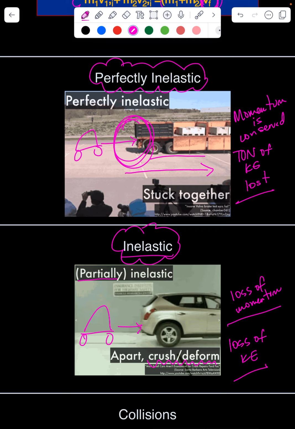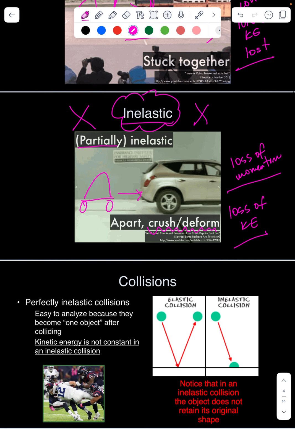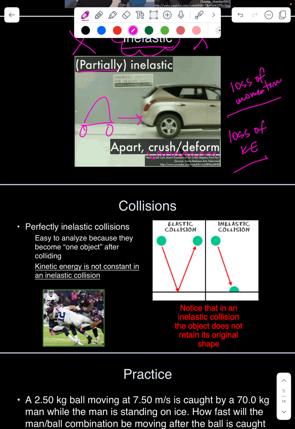So whenever we're talking about a regular inelastic collision, we have a loss of momentum and a loss of kinetic energy. Because we are focusing on the conservation of momentum, we are not going to be tested on regular inelastic collisions, but I wanted to introduce this to you because we're going to be talking about it in just a second. Again, perfectly inelastic collisions are the easiest to identify because they move as one object after they collide. While momentum is conserved, your kinetic energy is not conserved.